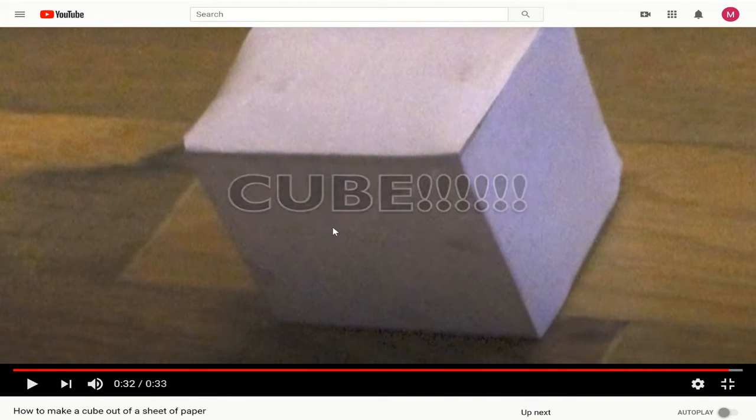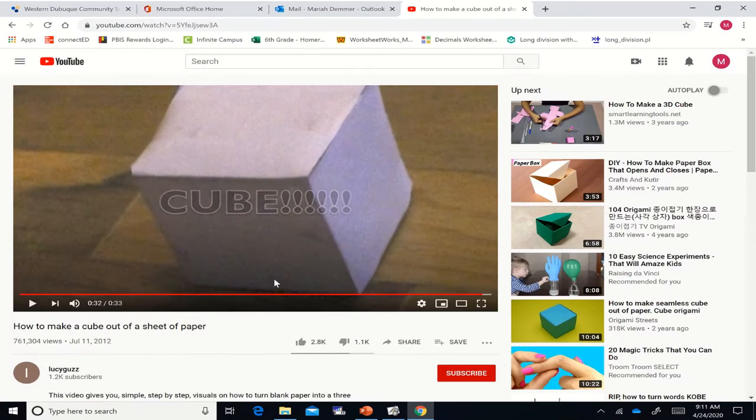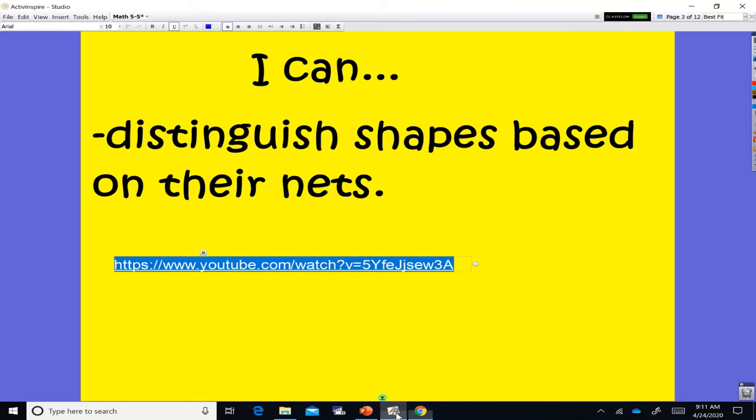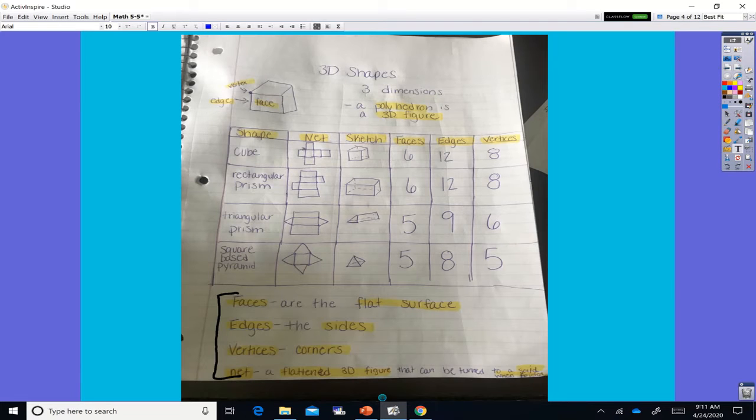If you would like to try this at home, awesome. If not, that's totally fine too. But when that 3D figure is unfolded, that is what our net is. So, these are the notes. Now, if you're a person that needs the notes ahead of time, take the time, write them down. If you're a person that doesn't, then that's totally fine too. Just do it at the end. I am going to be referring to this note sheet a lot to help us with the lesson today.